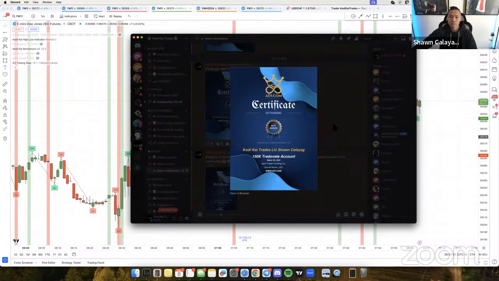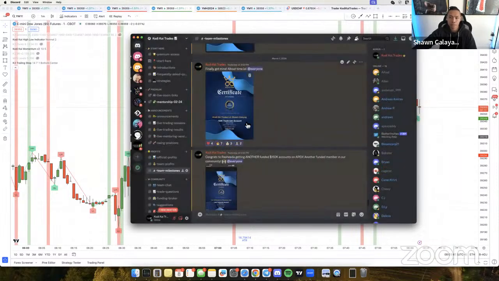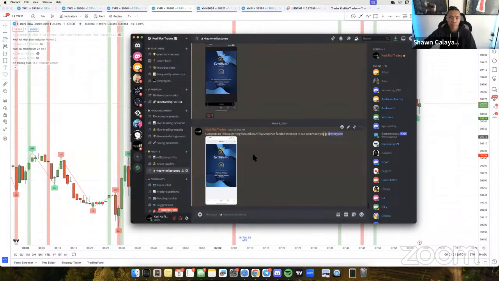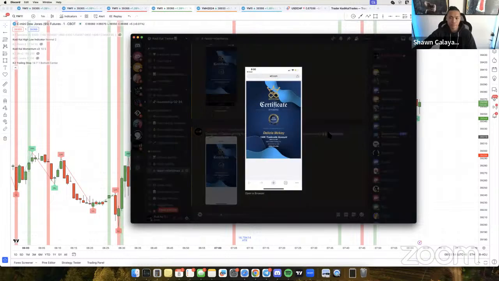But a lot of people don't realize that. Everyone just wants to make a quick buck, right? They want to flip the accounts right away. But when you trade with Apex, it forces you to do really well. So I'm glad to see everybody here doing well. You guys can see from the milestones, everybody is getting funded almost every day. We had Delicia funded today.